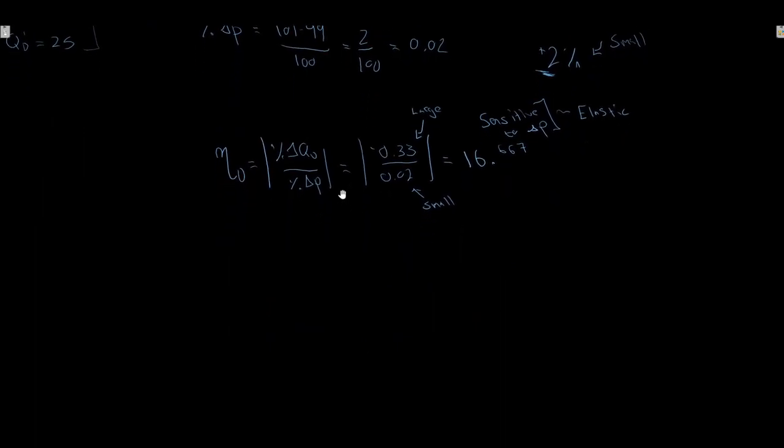We can generalize our possible results for elasticity then. We could build a table of possible elasticity results. And every time I draw this table, I get hesitant to do so, because really you should be thinking about what's happening here. Hey, large impact for a small change. I am sensitive because this guy's big.